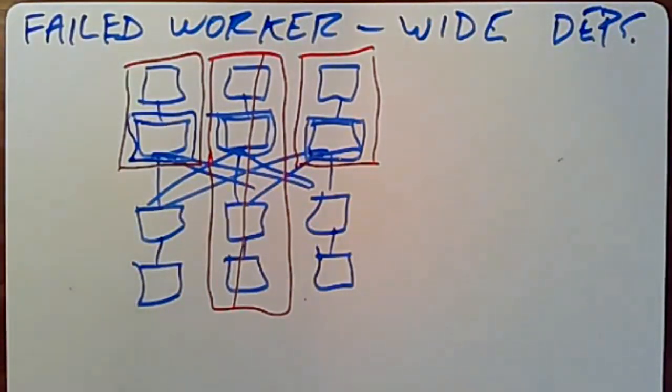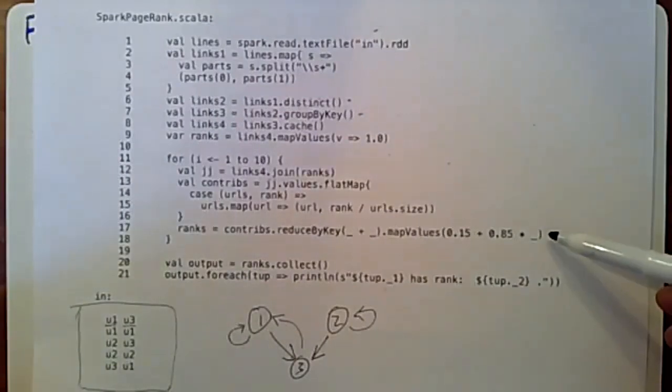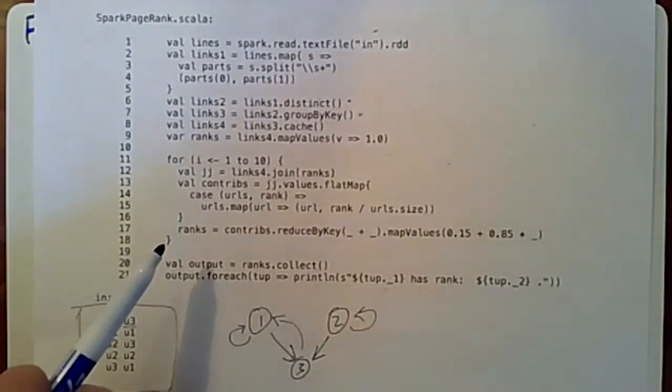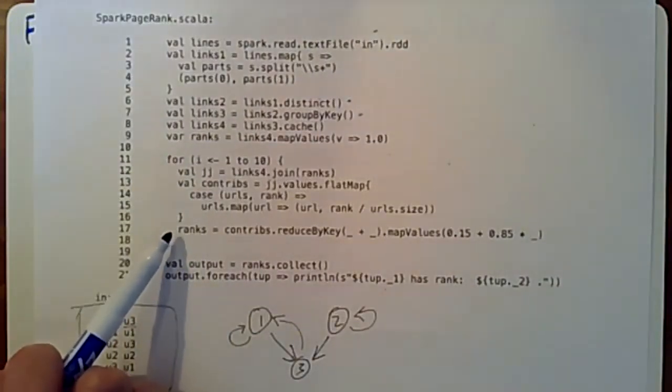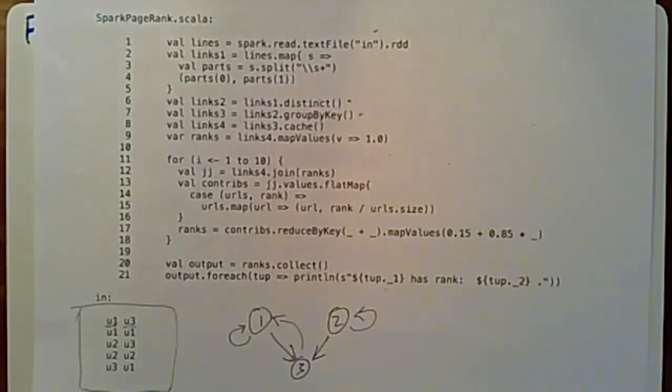So for our PageRank example, I think what would be traditional would be to tell Spark to checkpoint the output, to checkpoint ranks. You can tell it to only checkpoint periodically. If you're going to run this thing for 100 iterations, it actually takes a fair amount of time to save the entire ranks to HDFS, because again, we're talking about terabytes of data in total. So maybe we can tell Spark, look, only checkpoint ranks to HDFS every 10th iteration or something, to limit the expense. Although, it's a trade-off between the expense of repeatedly saving stuff to disk and how much it would cost if a worker failed and you had to go back and redo it.